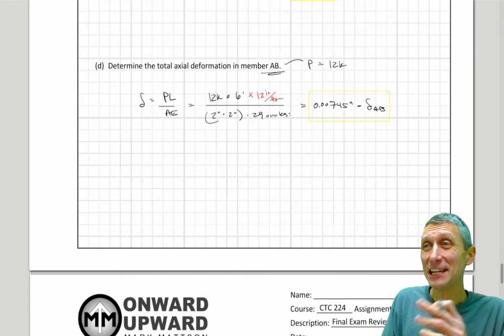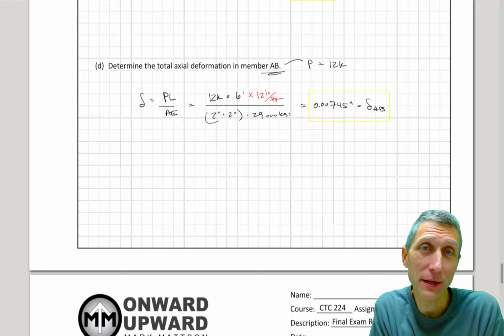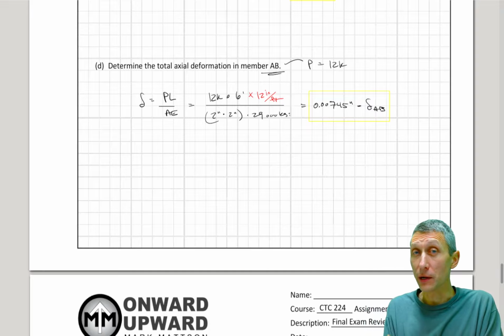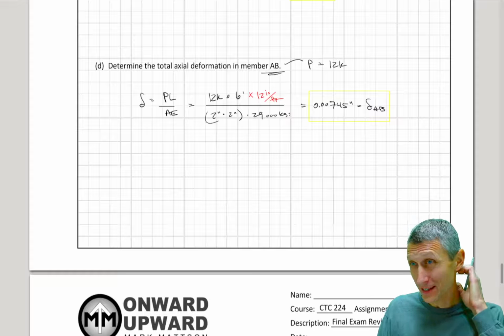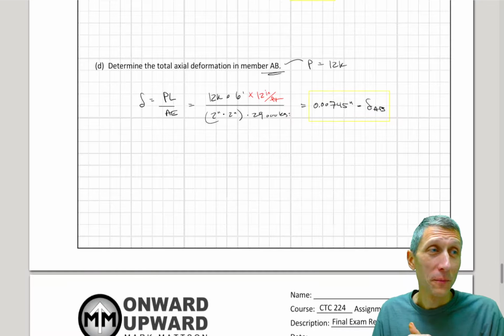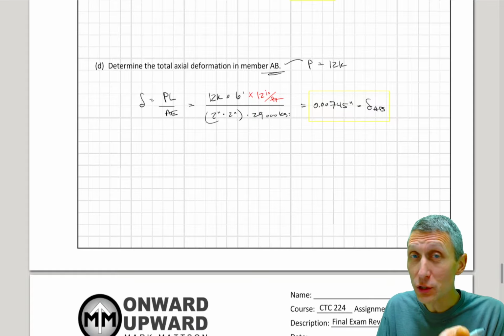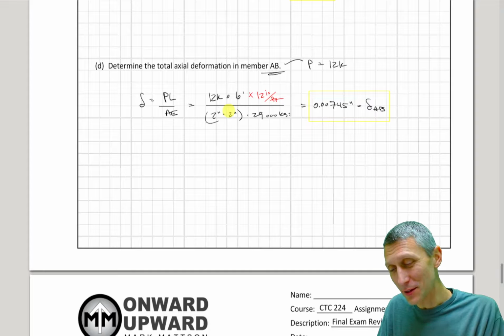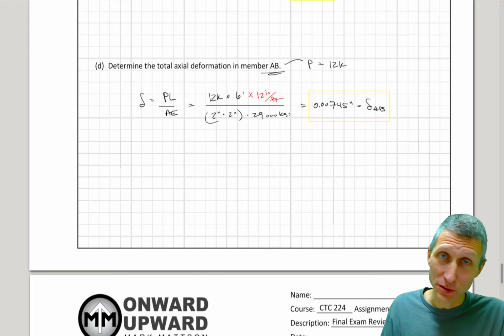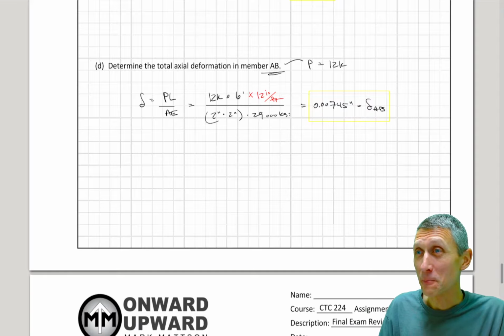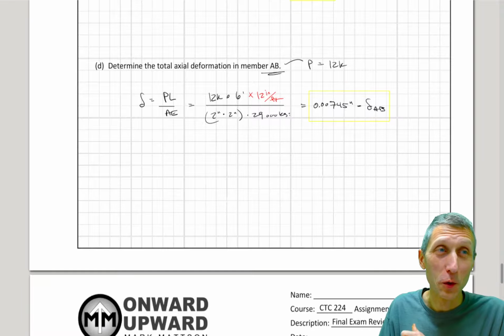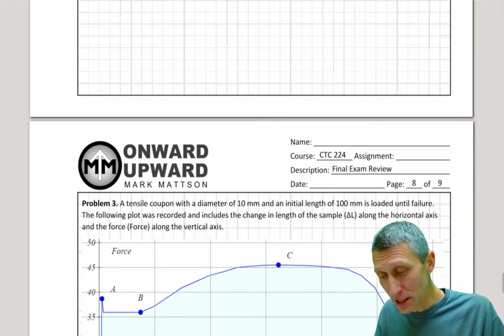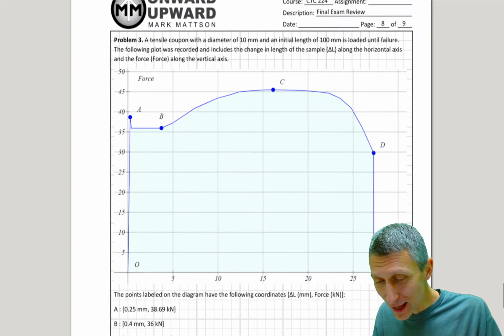Okay, and honestly, do you need to be able to plug and chug? Yes. Or do you need to find those forces? Absolutely. And that's why I tell my students, finding these forces is not an easy thing to do, but once you get it, it becomes super powerful. It's kind of like your superpowers. If you can do these things, then you can start doing the equations to find out axial deformation, to find out stress, to find out if your members are actually going to work.